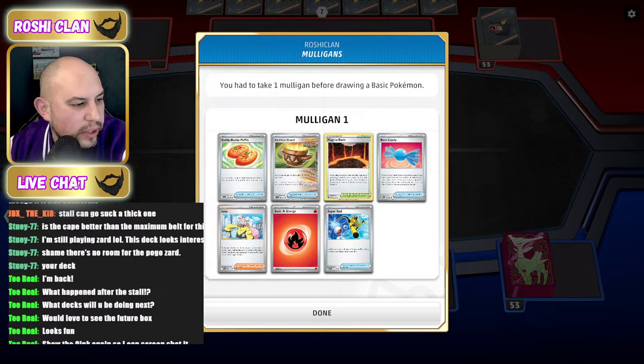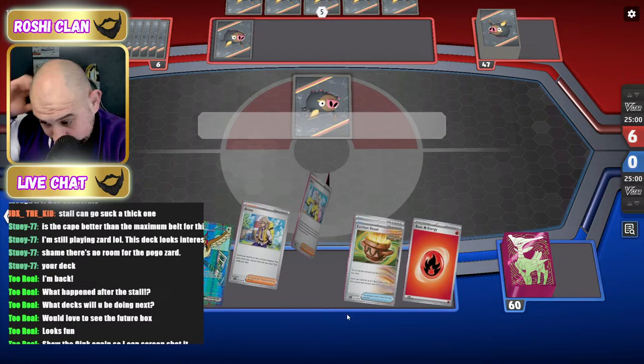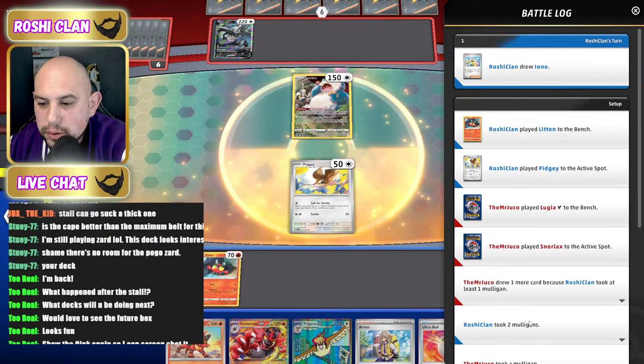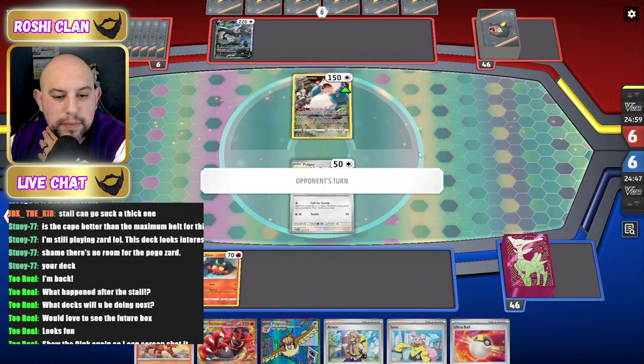Right, so we get on. And, oh, a Lugia. Okay, so. I've mulliganed again. Really? I'm going to put the Pidgey up and then that. Are they going first or am I going first? I can't remember. Wait. I'm going first. Okay. I'm happy with that, to be fair.